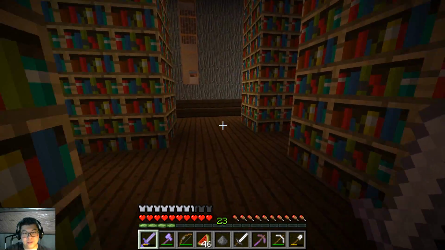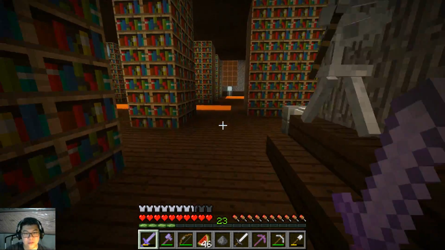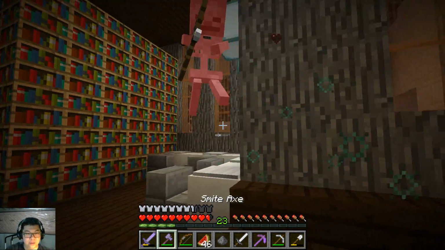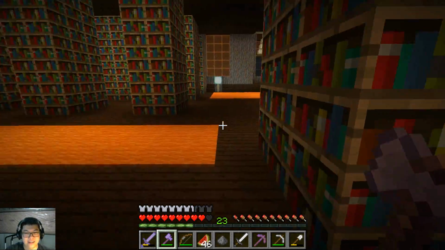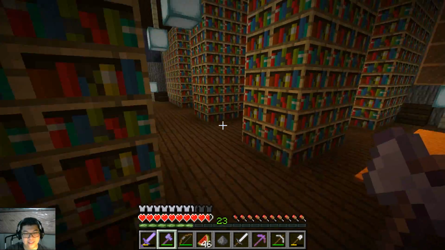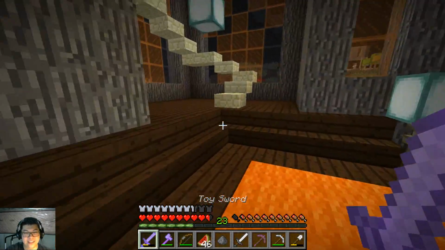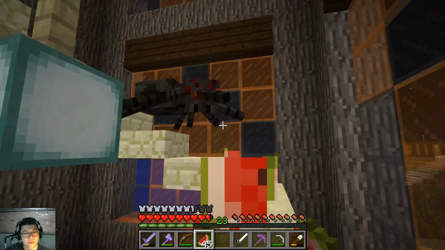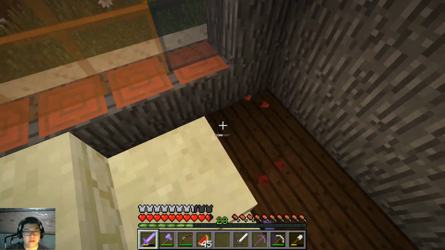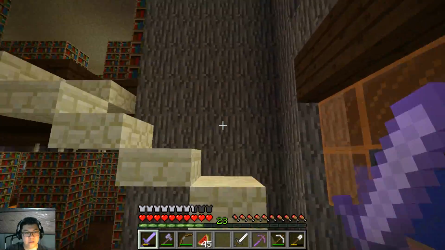I need to get upstairs, right? So this shouldn't be too hard though. Oh, jeez! Where'd you come from? Where'd you come from? I'm not gonna sing that song. It's not my gig, you know? Oh no! Oh no! Oh no! Wow, you just died in one hit.